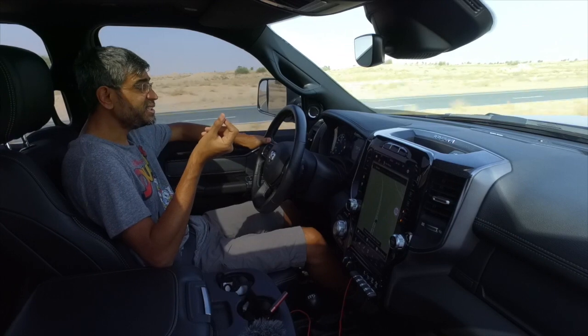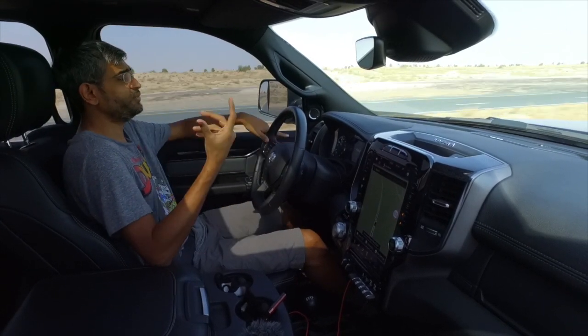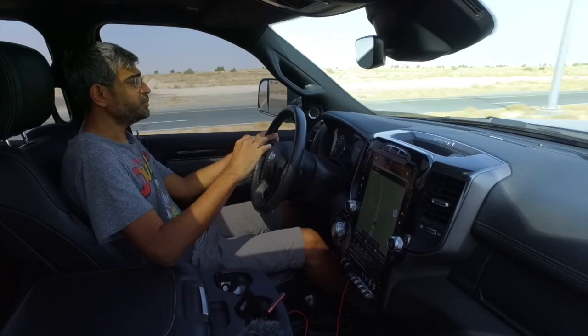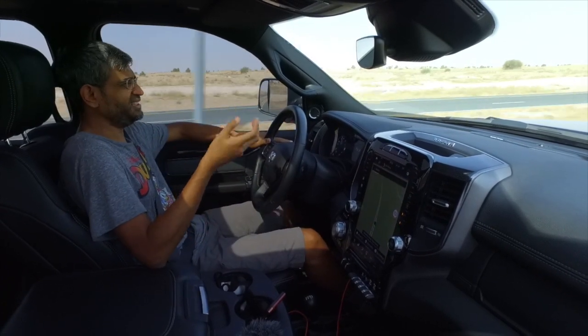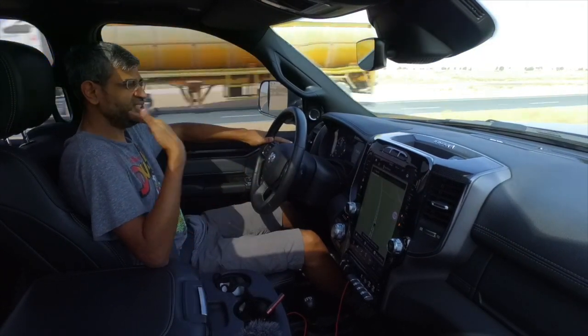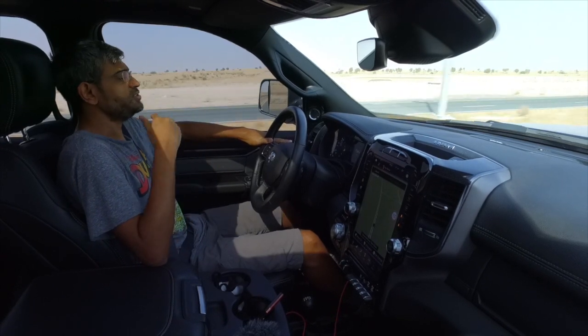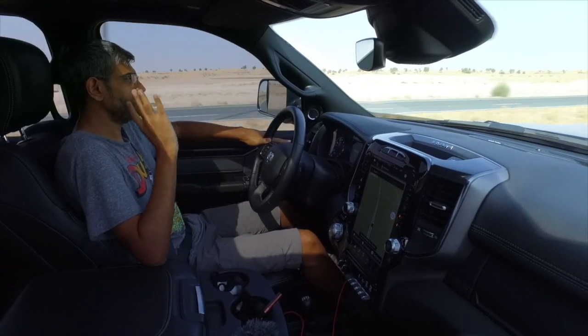The tires are noisy. These are Duratracs. I personally would swap these out straight away for something a little bit more desert focused, and something bigger. These 33s are tiny. That tells you how big the truck is. But the tires are noisy. You can hear the hum in the background. It only gets worse at speed. Luckily, the truck is super well damped and insulated, so it's a pretty quiet place to be.